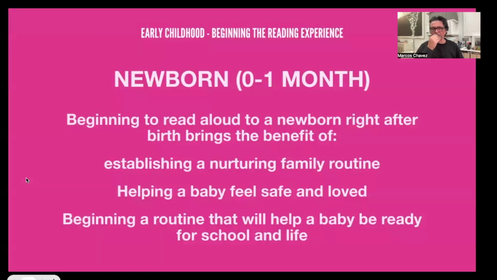So let's look at the newborn, the first month of the newborn. Newborns are 0 to 2 months, but in the first month, beginning to read aloud to a newborn right after birth brings the benefits of establishing a nurturing family routine. That nurturing family routine is key both in terms of what the baby needs and in terms of the parent developing that habit in the beginning and realizing, as a new parent or as an ongoing parent, that in the same way they have to feed and change and clean their babies, they have to also have a learning experience with them and an interaction with them that involves a book.